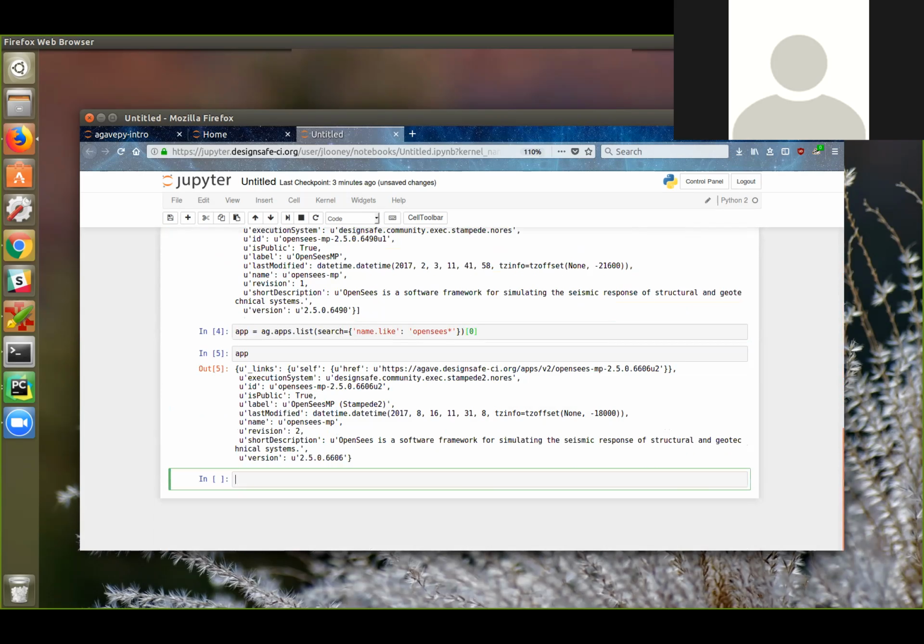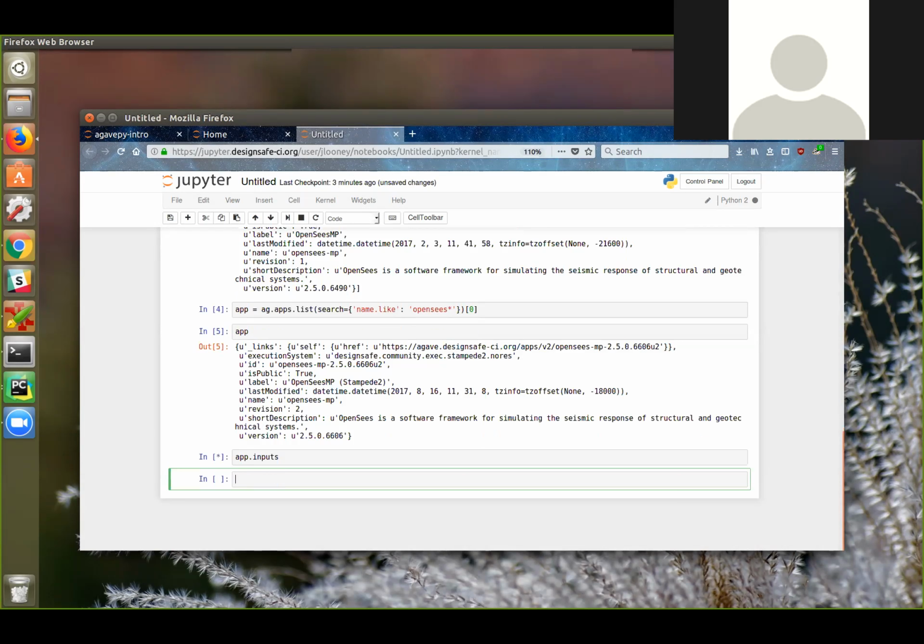So next, since now we have our app, before we continue, it's important that we look at the inputs that this app is requesting. So we have our app, and we're going to do app.inputs.